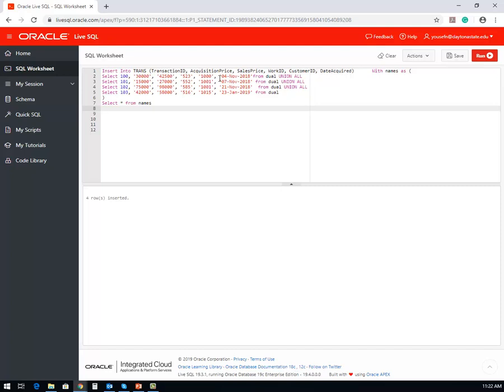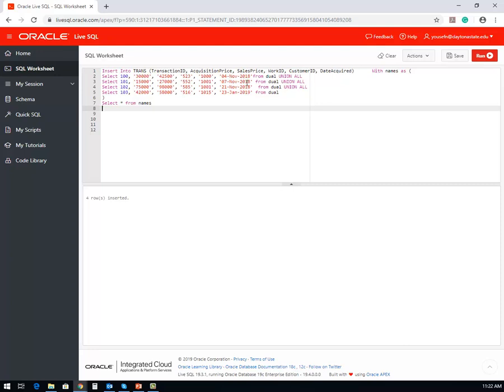The format in Oracle is the date, the month, and the month in words. So you can see here we put NOV for November, and Jan for January, and for the year we have 4 digits. So this is the format for the date.